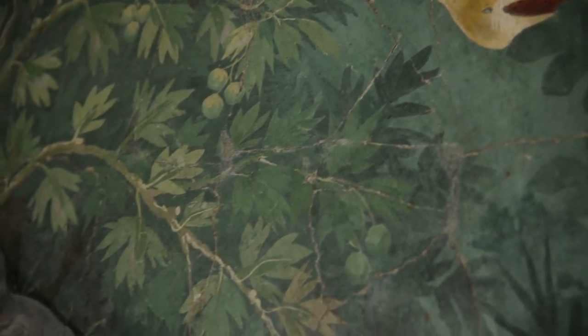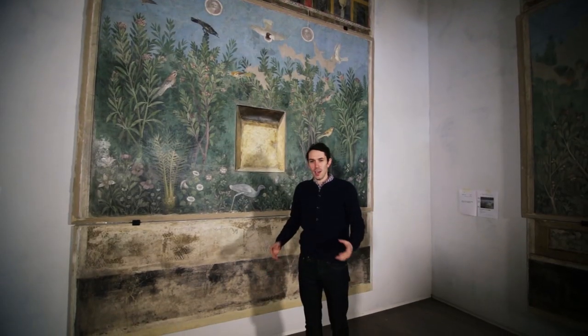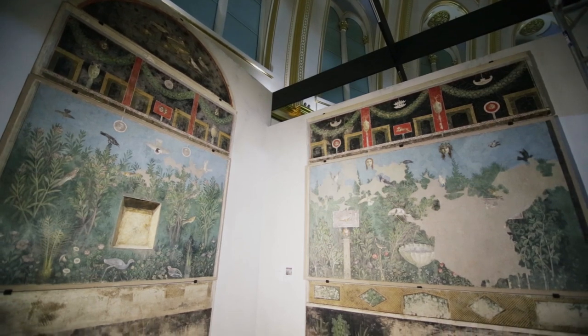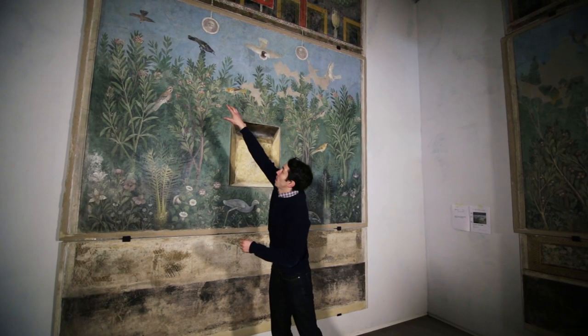For me it's a reminder of the way that the Romans decorated their homes, because they covered every single available surface with something. They had this sort of horror vacui — they couldn't really have any empty space at all. It must be a relief just to have even the blue of the sky.